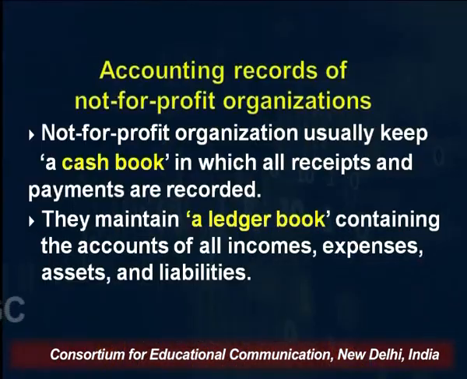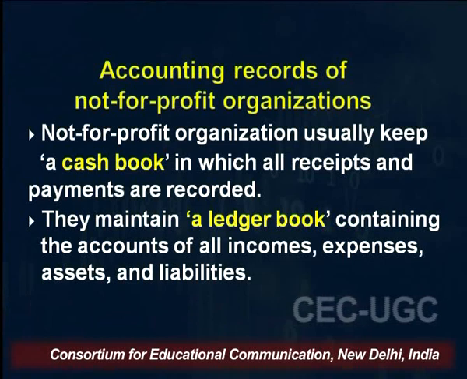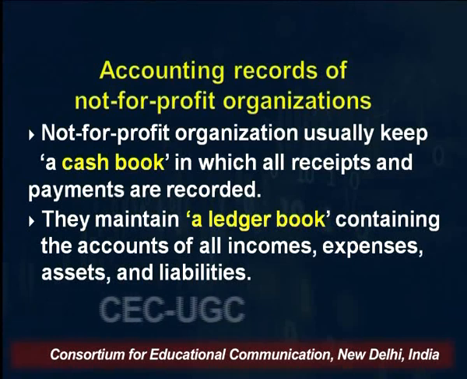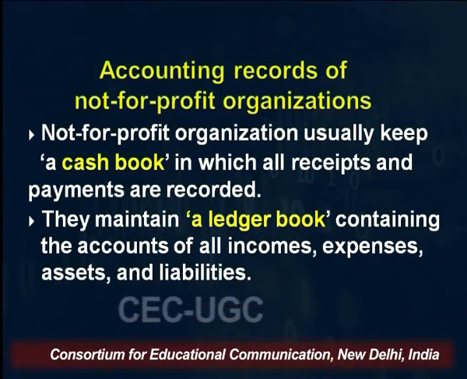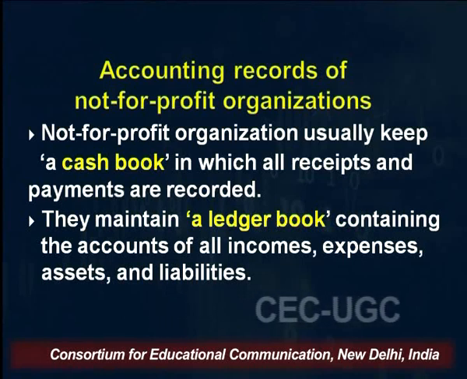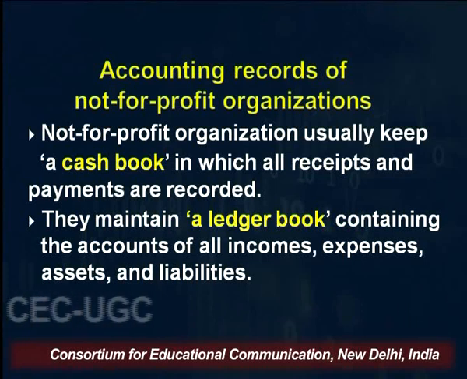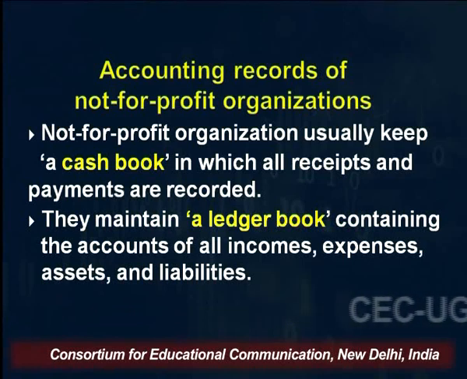Now coming to the last point here, what are the accounting records? I am going to put them into details now. The first and foremost accounting record which all not for profit organizations keep, as well as it is kept by the for profit organization, is the cash book, right? The cash book is a most important book. It shows receipts and payments for a particular period, right? So this is what is known as the cash book.